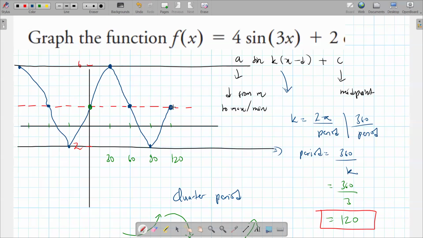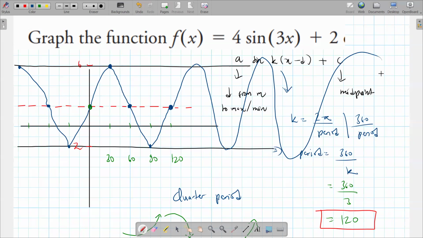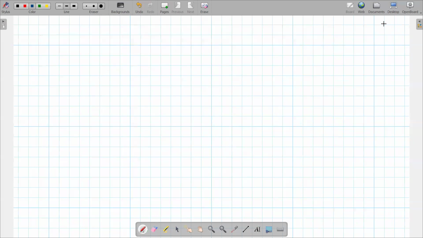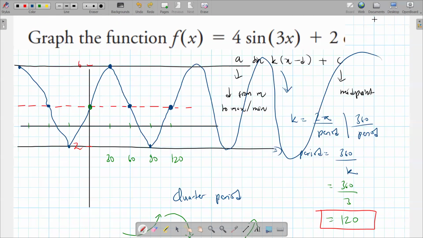Is that making sense? I think you do this forever, right? Once you have a few, you can do it forever. And that's how you graph a cosine or sine function, a sinusoidal function. It's easier than you think. Start at the midpoint. Your a value gives you your max and your min, and then you just pretty much decipher your period.